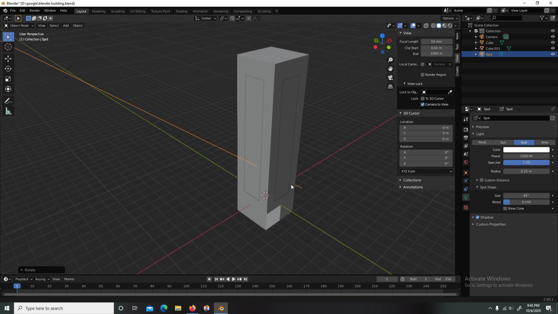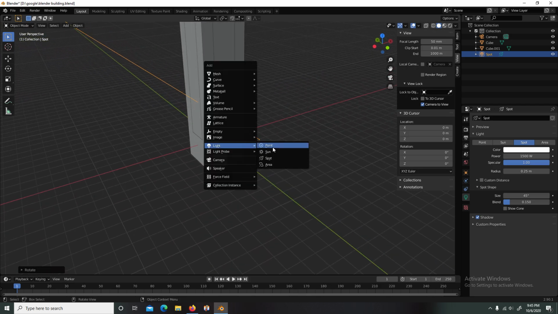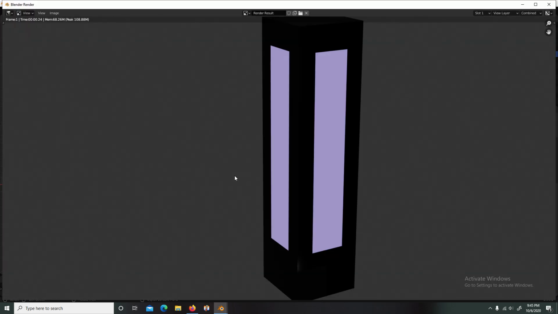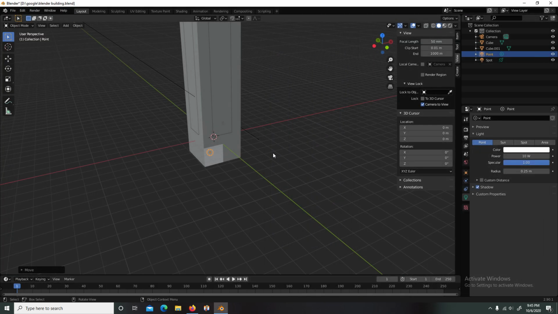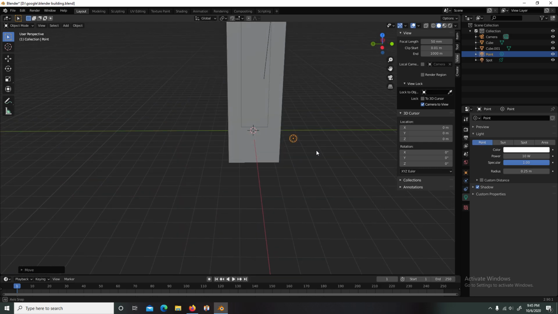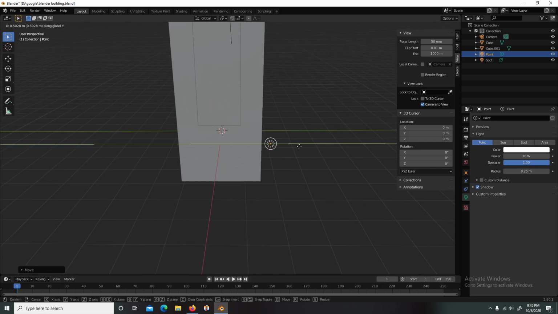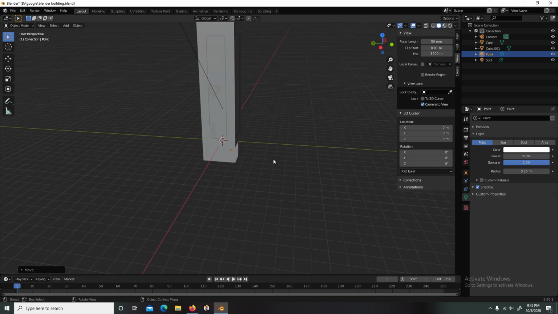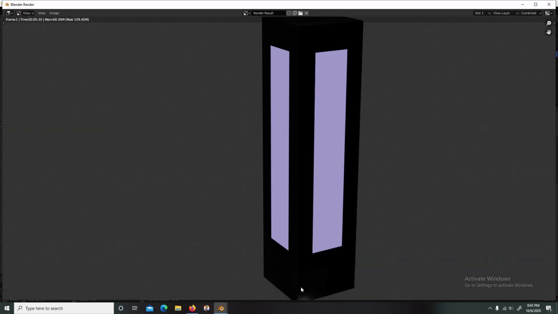Or another way to really get that window is just to Shift A, light, point, G Y, G X, and now when we render it, it didn't change anything because that's not actually inside the building. So G Y, G Z to move it down, G X to line it up perfectly with that window. Bring that point light's power up to 50, F12, and now as you can see, we have that nice light to illuminate the window.